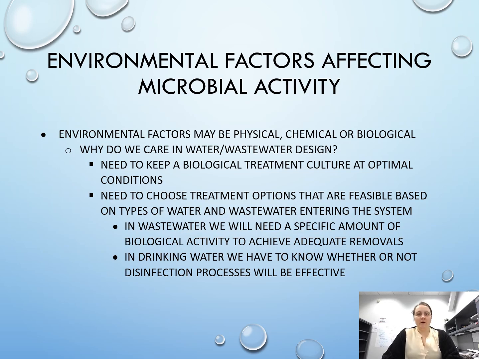So now that we know how microbes grow, we need to know the different types of environmental factors that are going to affect that microbial activity. In wastewater, we want to have microbial activity. In water, many times we don't. So we're going to need to know what factors are going to play a role in how those microbes are going to be reacting and moving within a system.